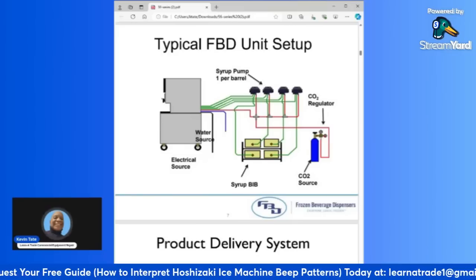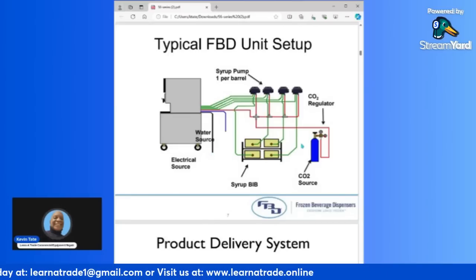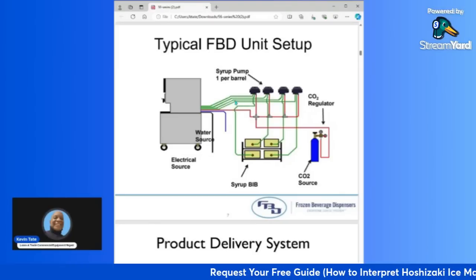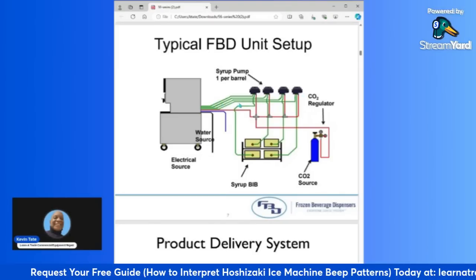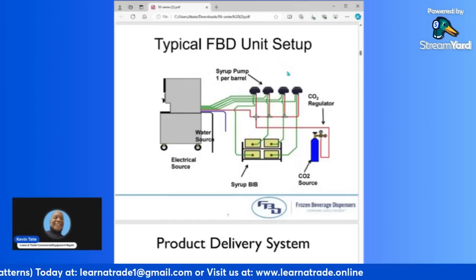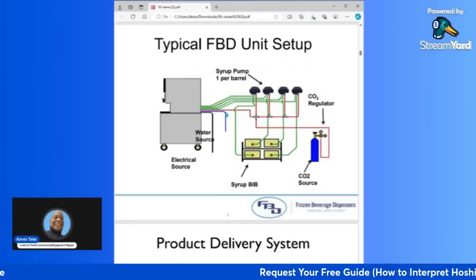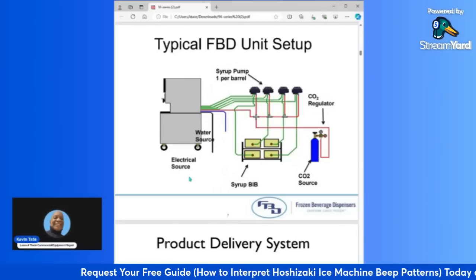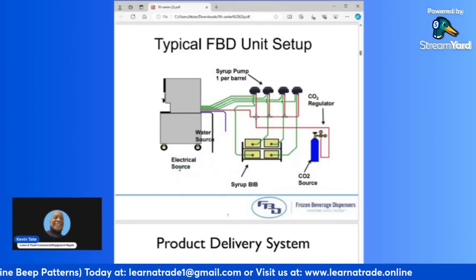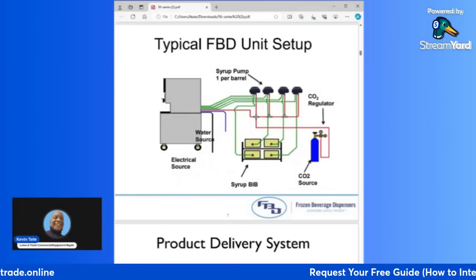So it's important when you're doing a site survey for an installation on one of these machines to survey the back room area to make sure there's going to be enough room for the rack, for the tank, for you to run your lines, and how you're going to run the lines, if you're going to run them through the wall or if you're going to go over the top. There are times where a lot of the establishments will have drop ceilings, and you can run the lines up in the ceiling and then down to the machine. It all depends on how the site is set up, but most importantly is your understanding of how this is operating. And you will also have your electrical source powering up this machine, which in most cases is going to be between 215 to 245 volts.